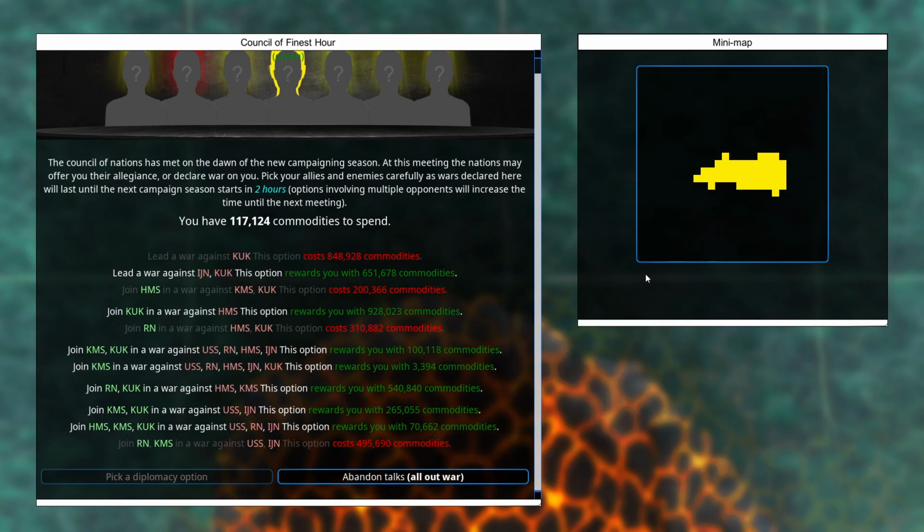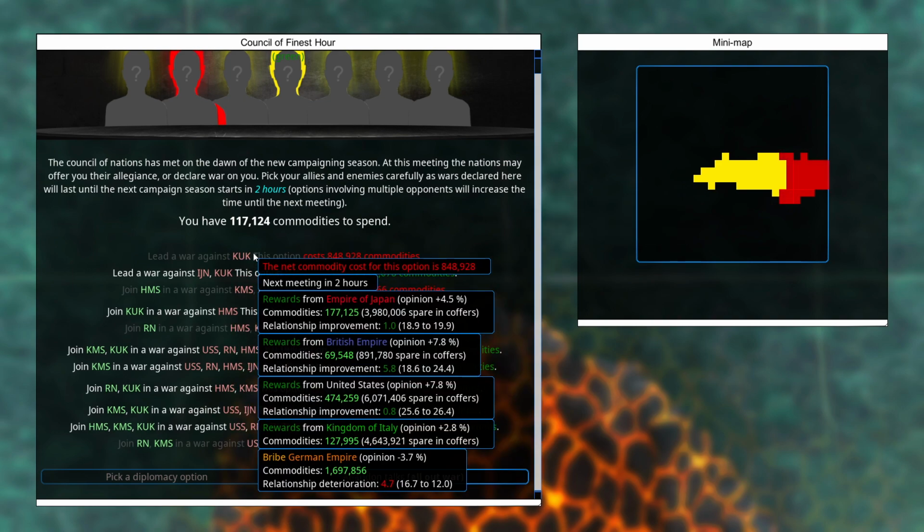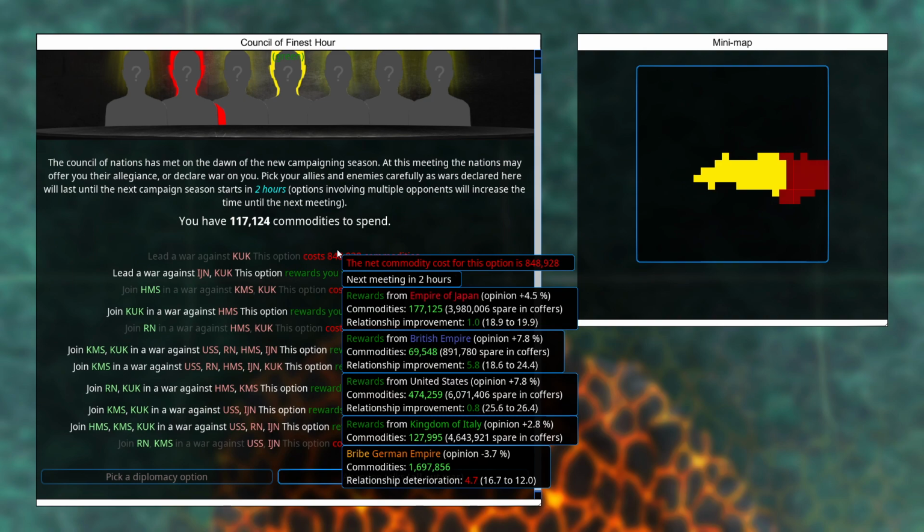So, we have a problem here. We want to keep fighting them. That's going to cost us more commodities than we have, and we can't do that. So we can't just keep fighting Hungary, which is not ideal. That's really what we want to be doing, pick them apart one by one.